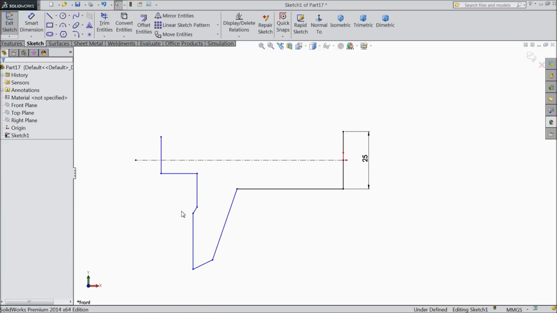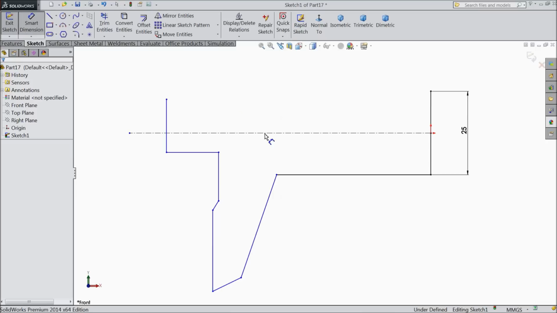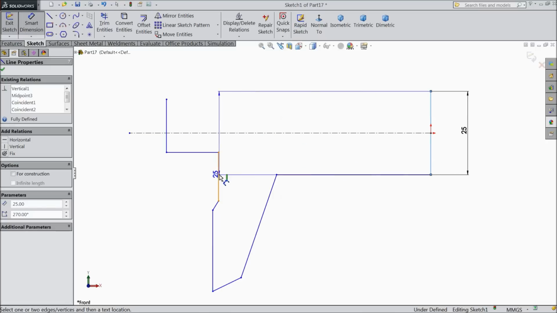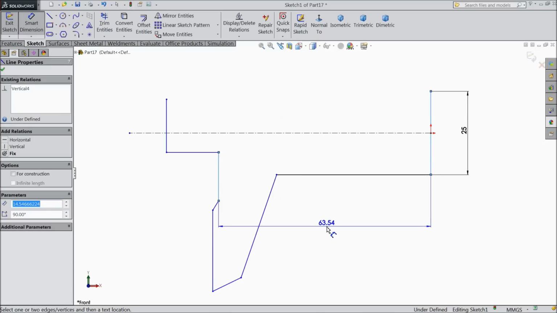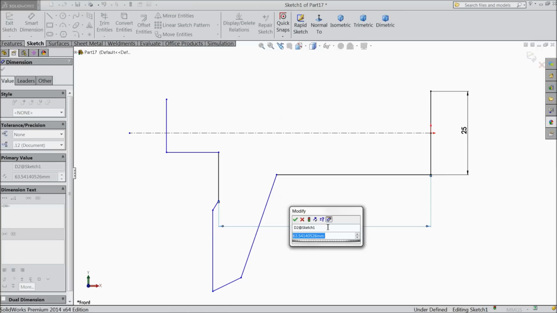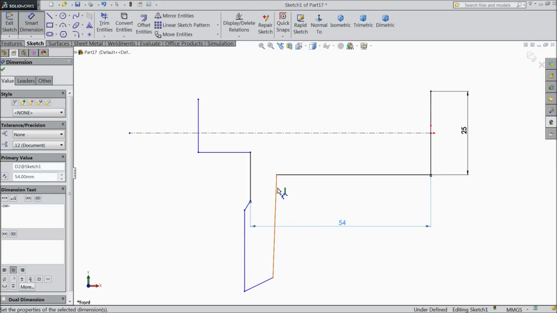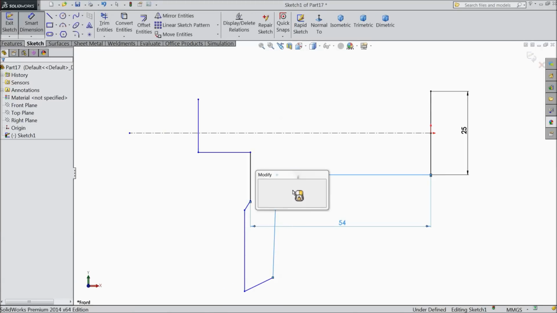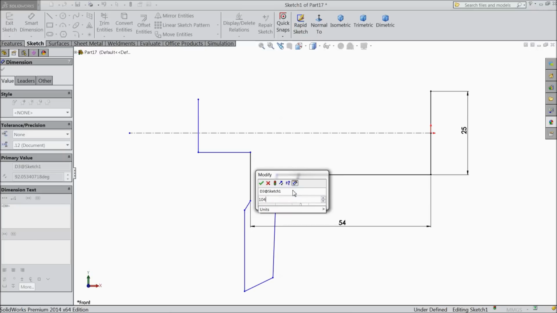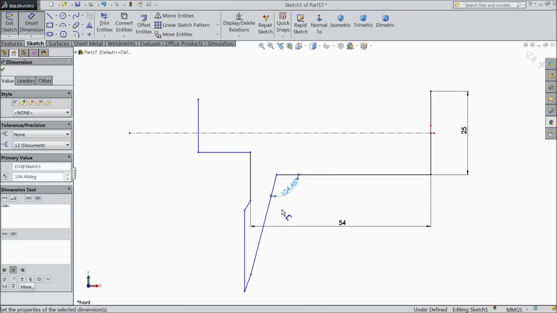Exit. Now we will assign dimensions for this. 54 mm, 104.46.